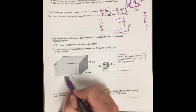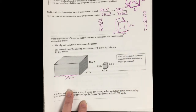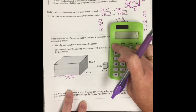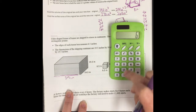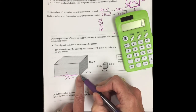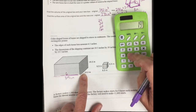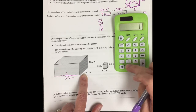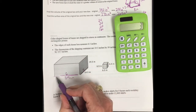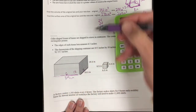So I got to figure out how many will fit across. It takes me 6.5 inches for each one of them. I need to take the 39 inches I have and divide them into little 6.5 inch sections. That means I can fit 6 boxes across, and I need to figure out how many boxes wide I can fit. So I'm going to take my 19.5 inches and divide it by 6.5 and find out that I can fit 3 boxes going back. So if I can fit 6 across and 3 back, that means on each layer I'm going to have 18 boxes. Now I got to figure out how many layers.